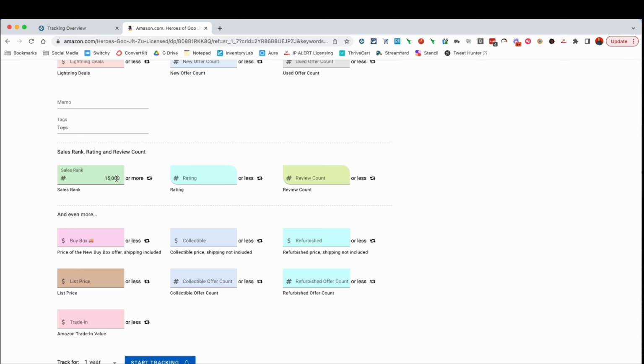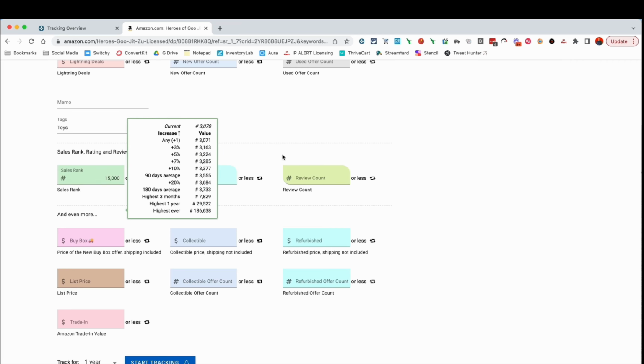This can be especially helpful for seasonal products. If you come across items that are typically in the 400,000 or 500,000 sales rank range, say in grocery, but you know that around the holidays they start coming down under 100,000, you could easily get notifications when the sales rank comes down, meaning it's more likely that the items are being arbitraged from one site to another, okay? A lot of ways to really use this here, okay?